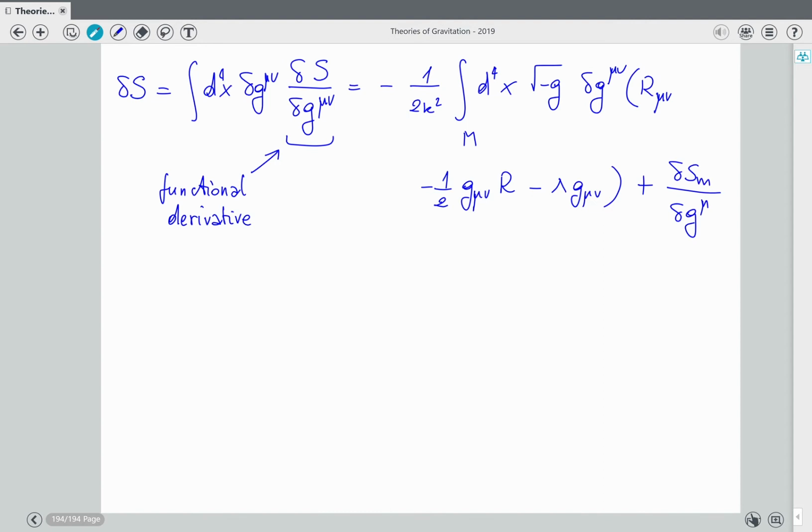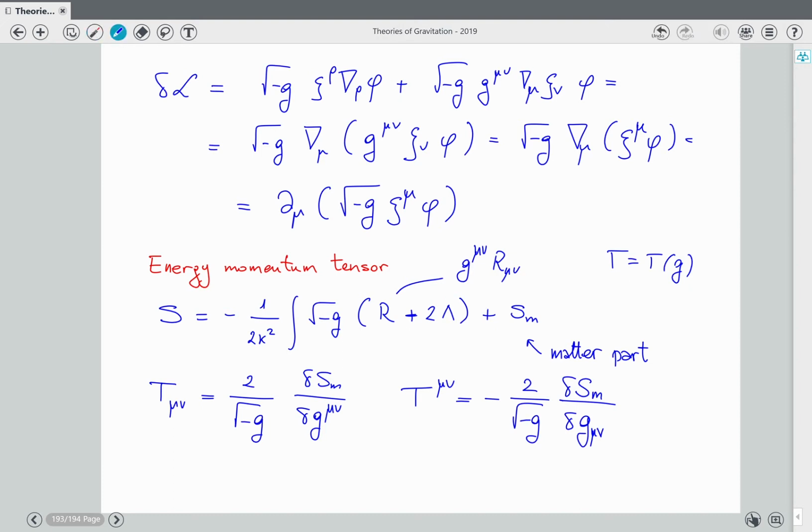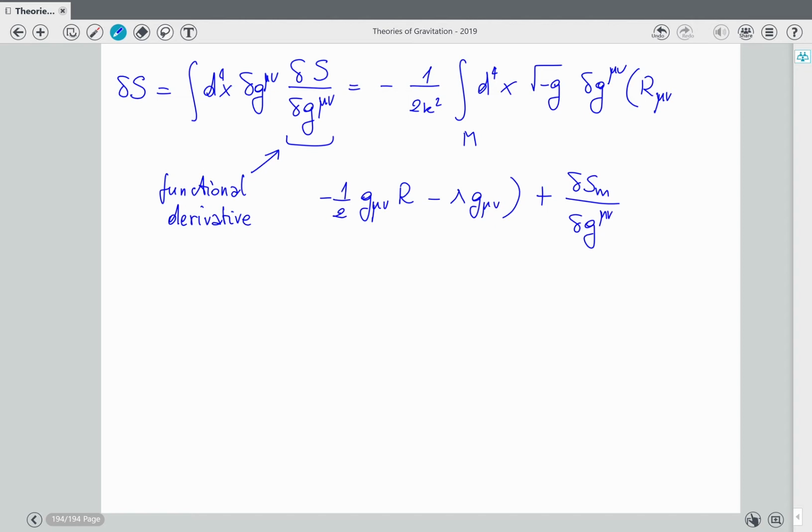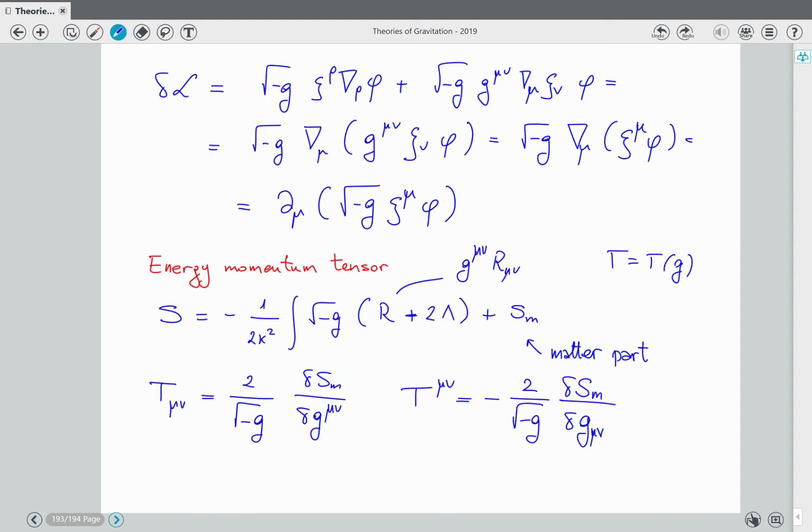So we have defined this thing, this functional derivative, which is T mu nu, basically, apart from a square root of minus G and a half. So let us just replace it. Here I have to complete this to write the variation. The variation will be the integral of d4x, square root of minus g, and then this thing that we call the functional derivative, times delta g mu nu, with upper indices, but we can replace the functional derivatives with T mu nu, and that will give the field equation.